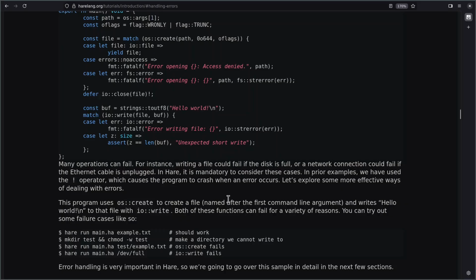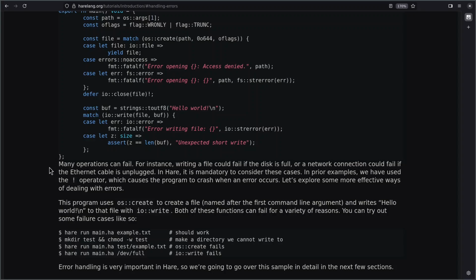So many operations can fail. For instance, writing a file could fail if the disk is full, or a network connection could fail if the Ethernet cable is unplugged. In Hare, it is mandatory to consider these cases. In prior examples, we have used the error assertion operator, which causes the program to crash when an error occurs.